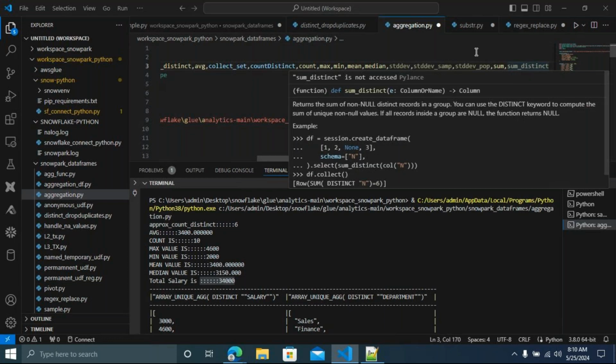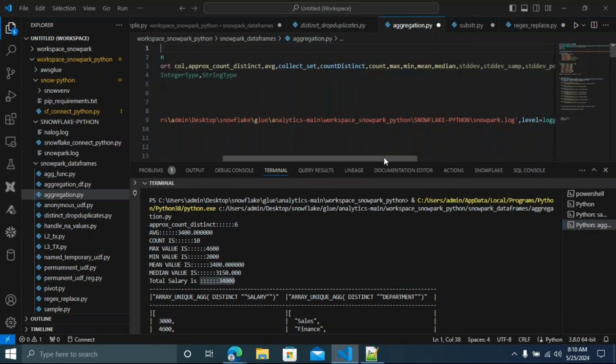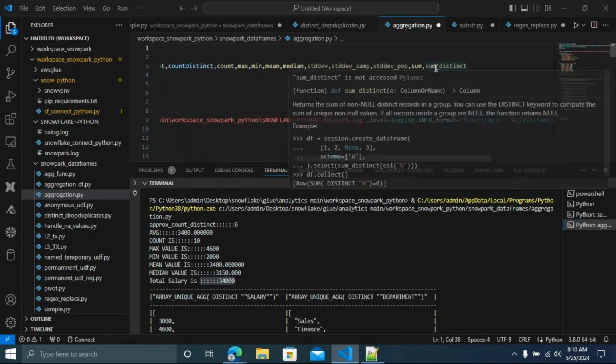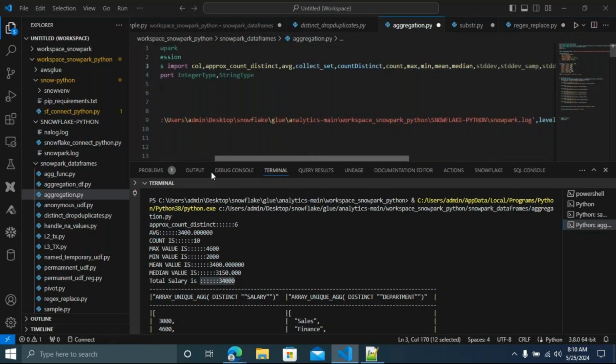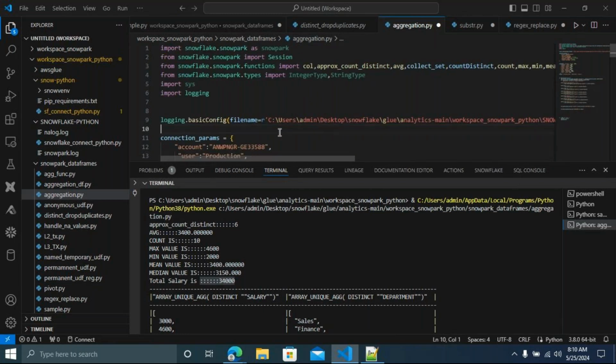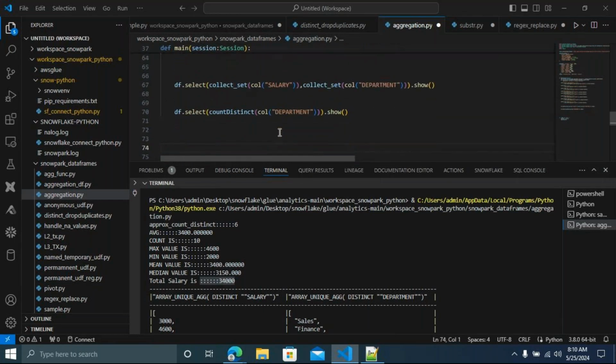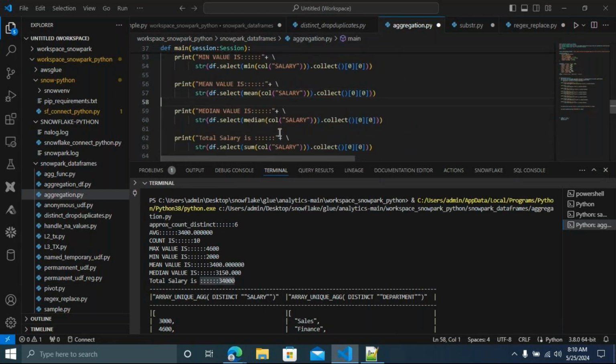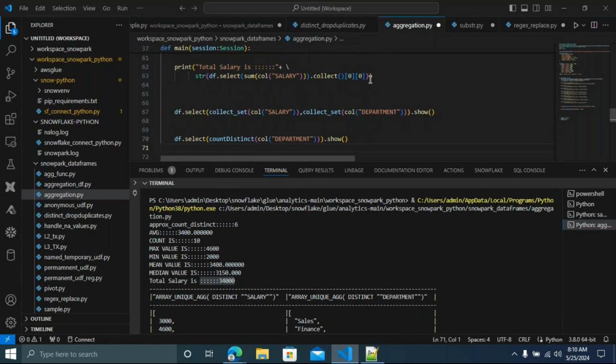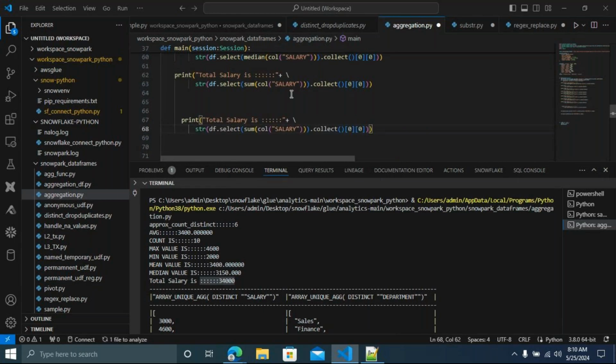Okay. Now Satish will answer what is sum distinct. It will add the distinct values in the column. It removes the duplicates and adds only the unique records. Okay, that's it. Now you can just use sum distinct. See how simple it is. See, all the methods and functions are there. Just try with sum distinct.